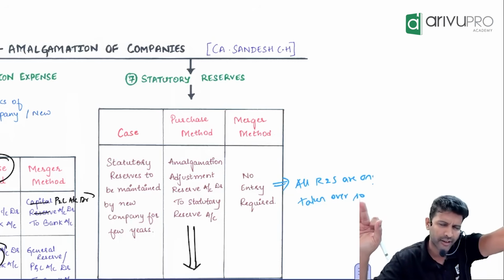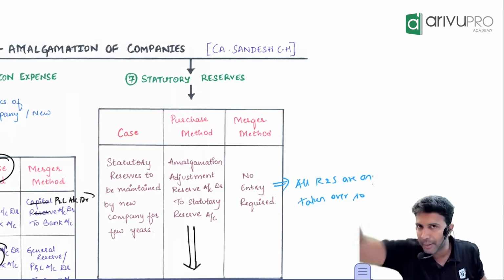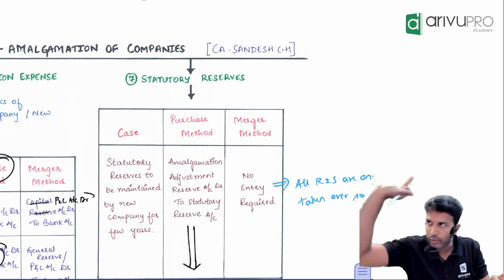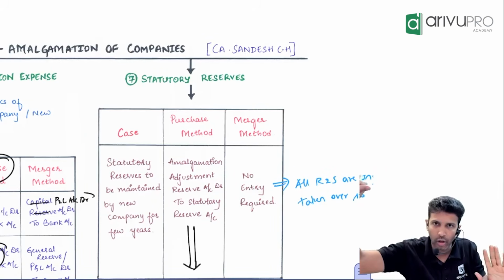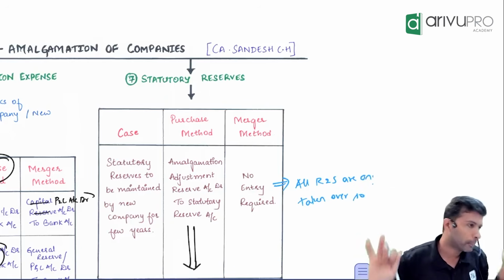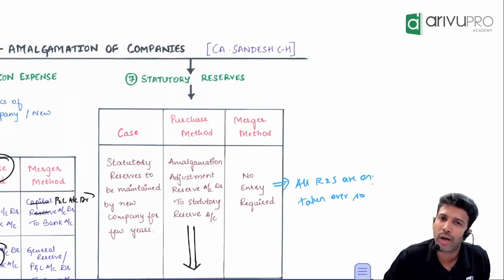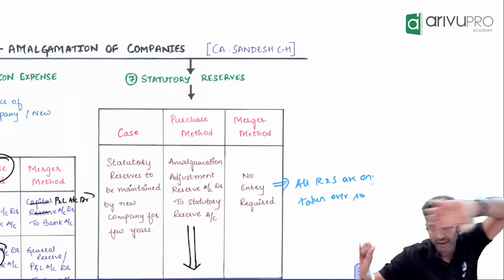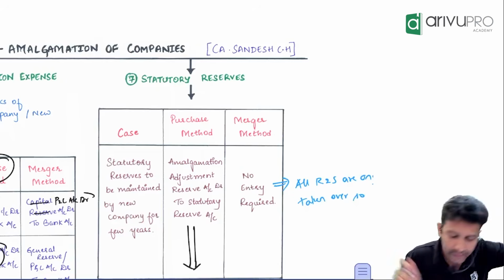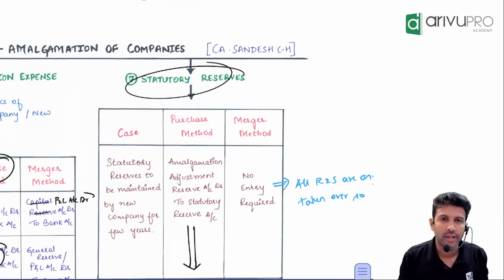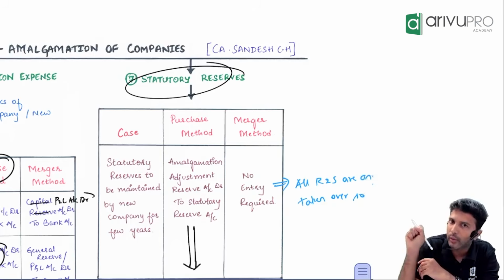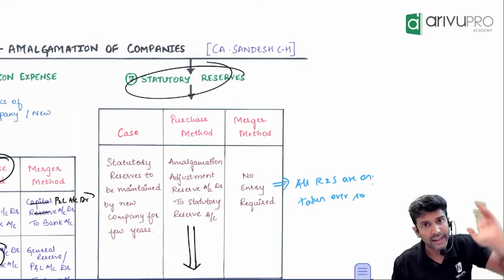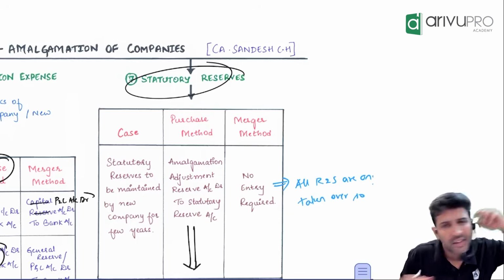What did I say? Tell me back. The selling company has some legal reserves, which we call statutory reserve. Now can the purchasing company ignore this reserve, or do they have to compulsorily take it over? Compulsorily take over, because it is not a matter of choice, it is a legal obligation. So the selling company's reserve, the purchasing company has to compulsorily take over. That we are calling statutory reserve. If the purchasing company is taking over a reserve, they have to account for it in their books, right? Will the reserve directly come in the balance sheet or first a journal entry? Journal entry.